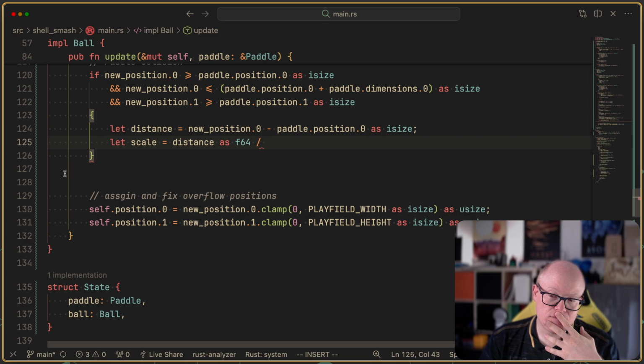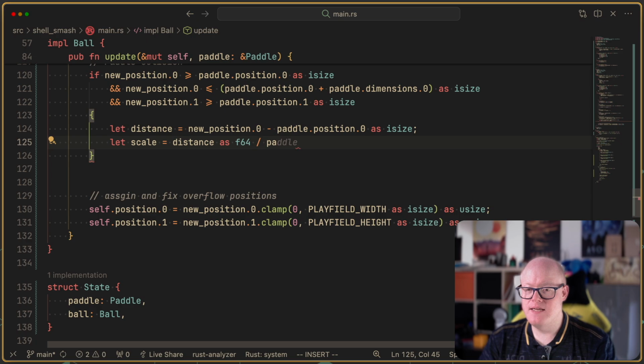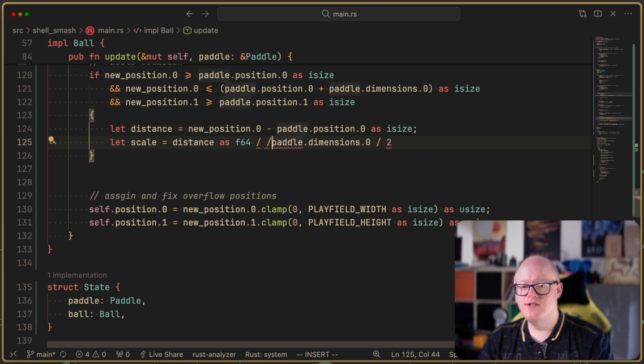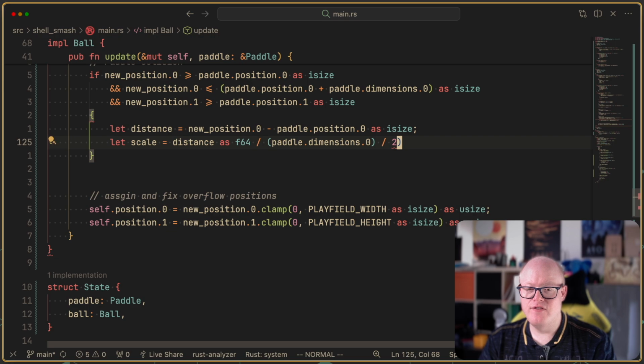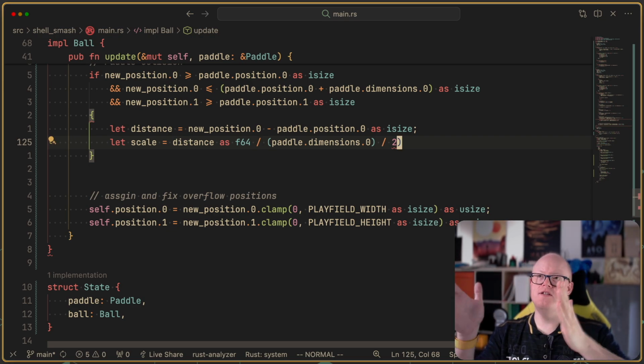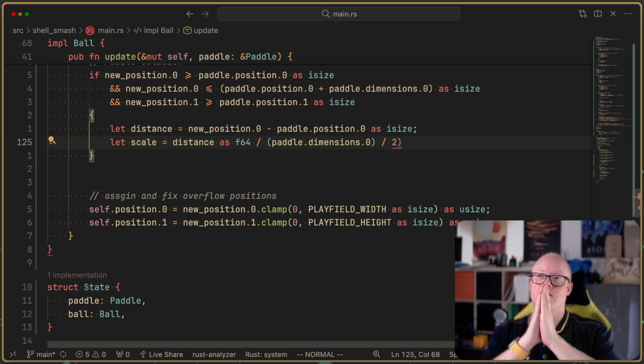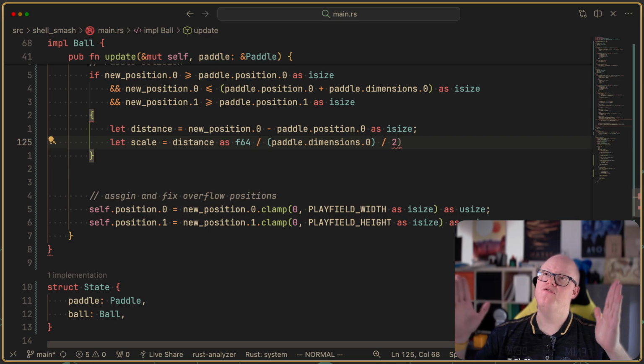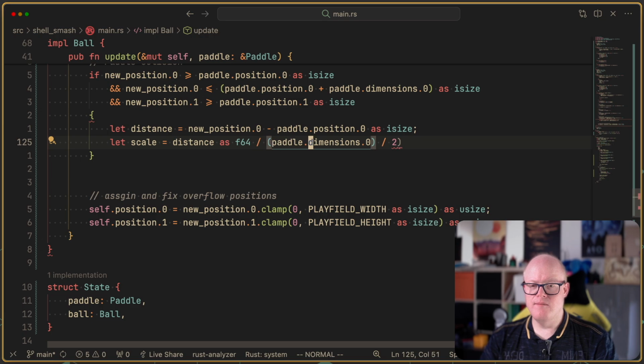So there is distance divided by, and then we need pedal dot dimensions dot 0 divided by half. So now we should actually have how far we are from 0 to 1 from the middle of the pedal. But I'm just thinking, do we really need that? Let's not do this division, because we might lose information there that we actually need.